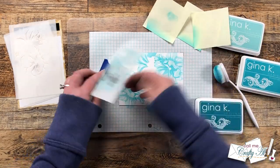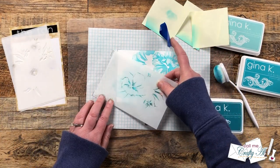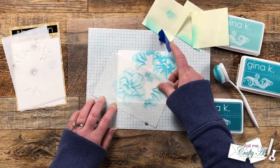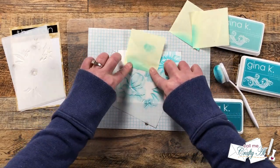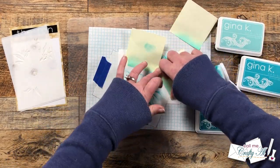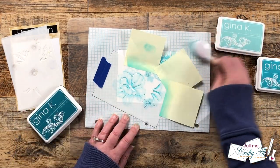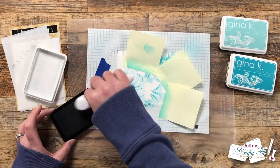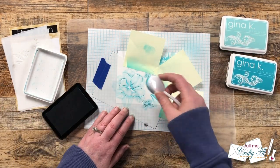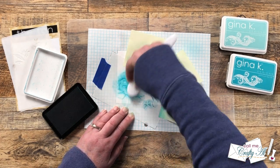I think I got a little bit lucky because we knew all of ours within the first 10 minutes or so. But I didn't know that. So I did all my ink blending quickly, if you watch that, because I was afraid one of the sabotages was going to be you can't use blending brushes. So I got that done. And I just kept creating, just trying to get stuff done, waiting for the next sabotage, but luckily it never came. Some of the other things we had to do was the die cut.